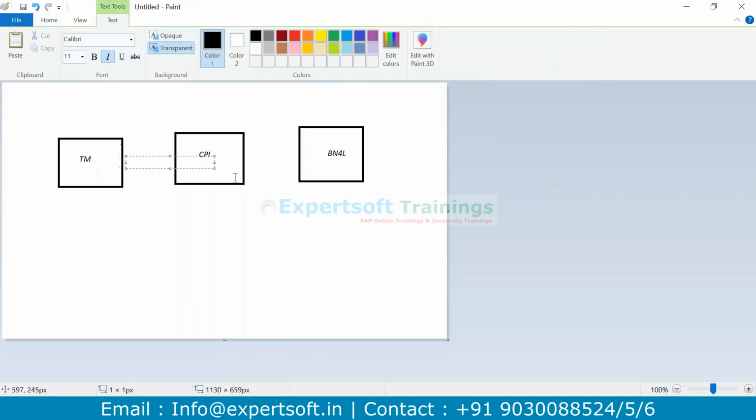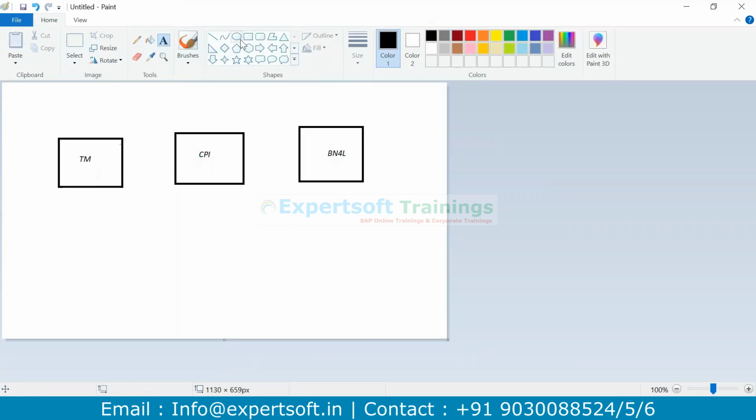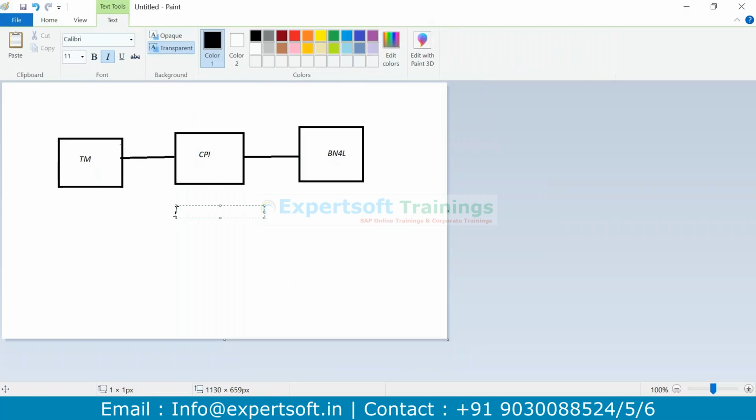So once BTP is creating the sub accounts, you can think of it as establishing connectivity. The basic data flow from the TM system to BN4L is enabled by SOAP messages.